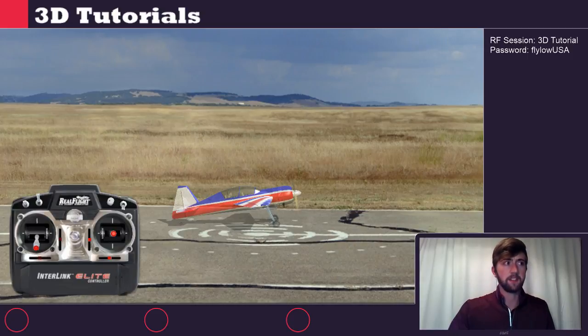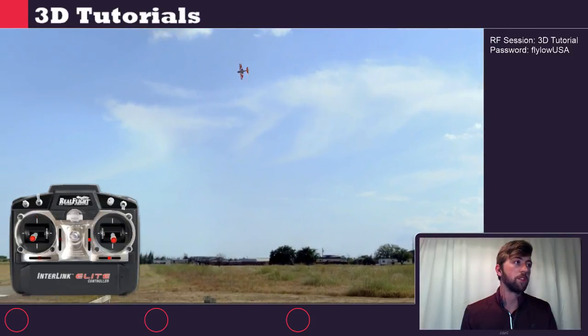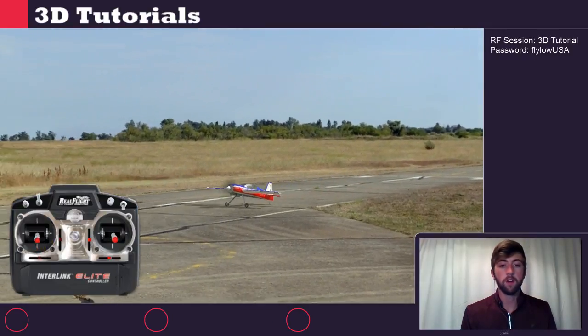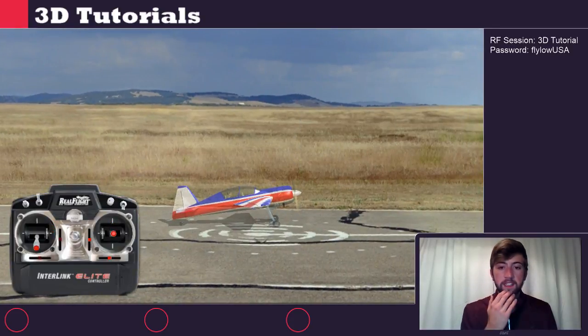Okay, let's go over side slips. Honestly, I'm not that great at side slips. When you say side slips, are you talking about this, where you come in like for a landing and bleed off speed, and then come in and land? Or is it more like this? I don't really know exactly which version you're talking about.